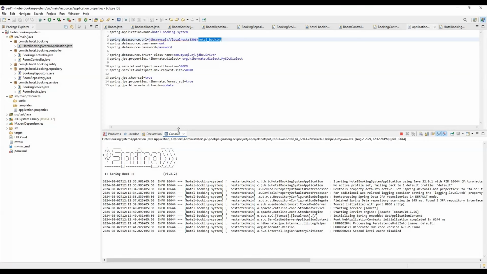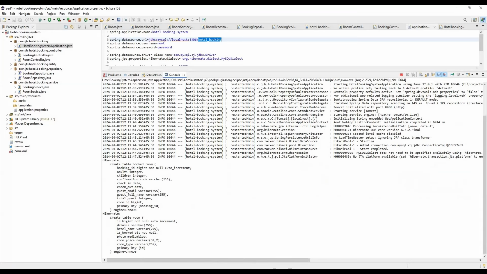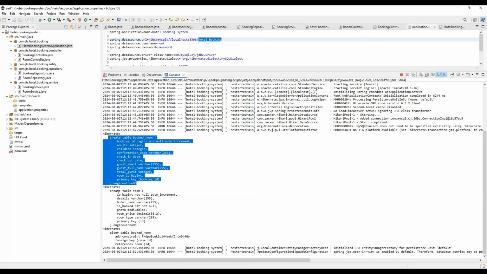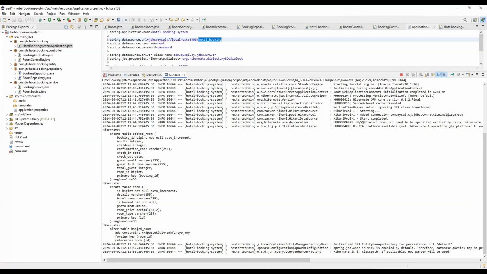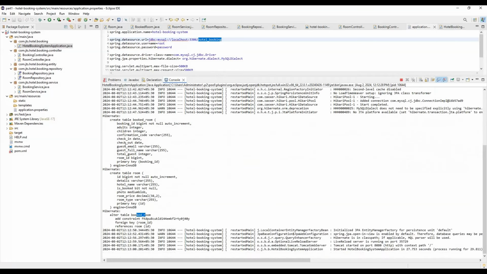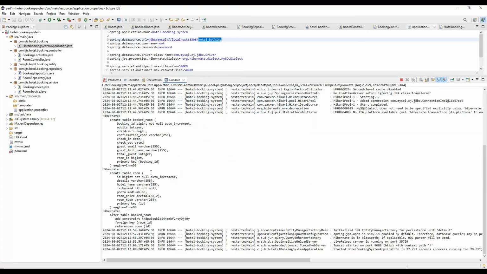Here we are expecting it to create two tables, one room and another booked room. You can see that the tables got created: create table booked room, create table room, and it also adds those foreign key constraints. So what we have done is only define the entities and map everything, and in the backend it automatically creates all the tables.